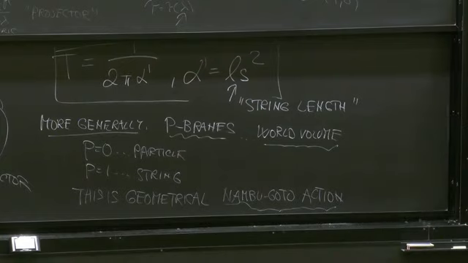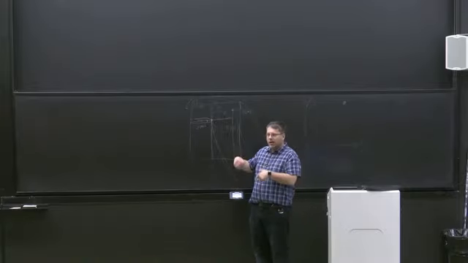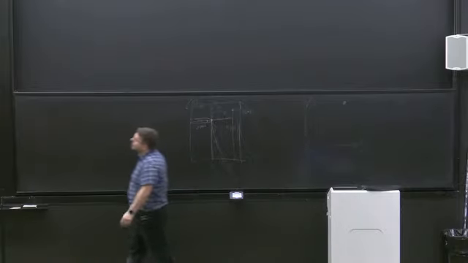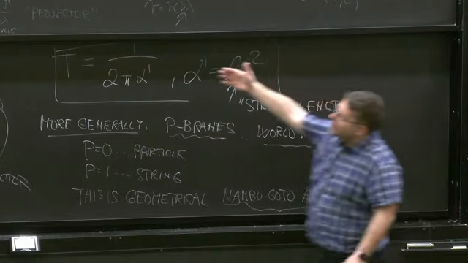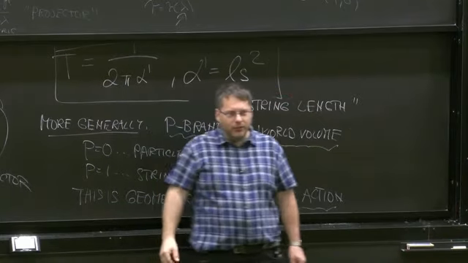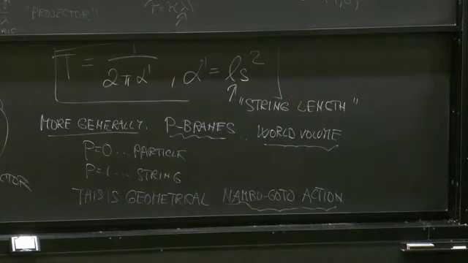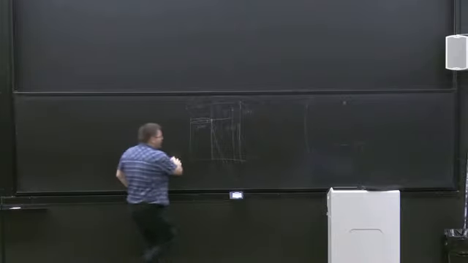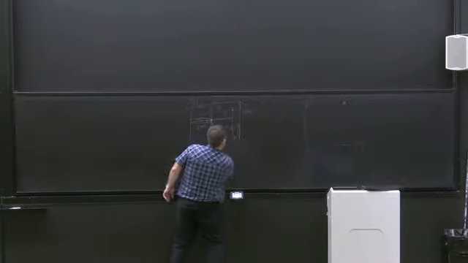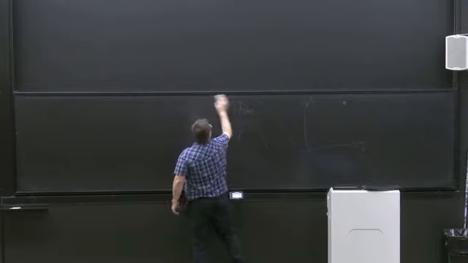And second, it seems like you cannot take the limit, let's say, for the point particle mass goes to 0. If you send m0 to 0, then this action vanishes and doesn't tell you how massless particles actually move, right? So the way to cure this is through an alternative to this Nambu-Goto action, which is called Polyakov action.